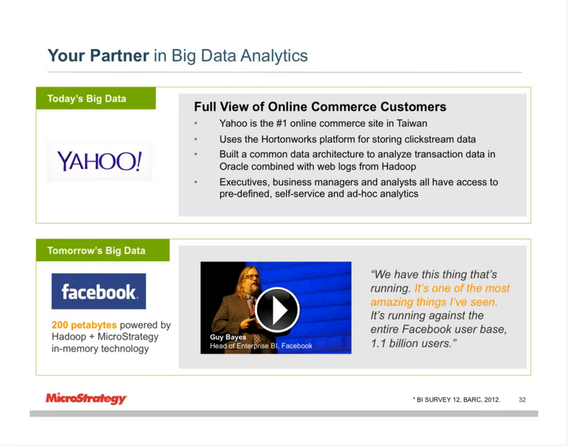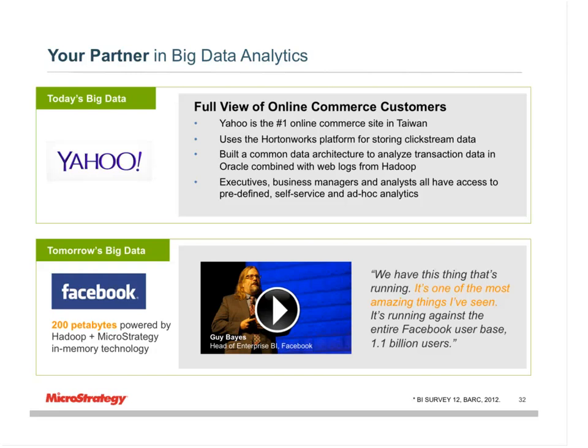And what they use for transactions and the purchases that are happening through their e-commerce site is an Oracle database. Now, having these two different data platforms and trying to marry transaction data with what people were viewing, like what steps did they take to go from viewing different products to actually purchasing something, is also important for them to understand. And so they marry both of these data platforms in a single architecture with MicroStrategy on top, so that they can look at it side by side and understand causation.